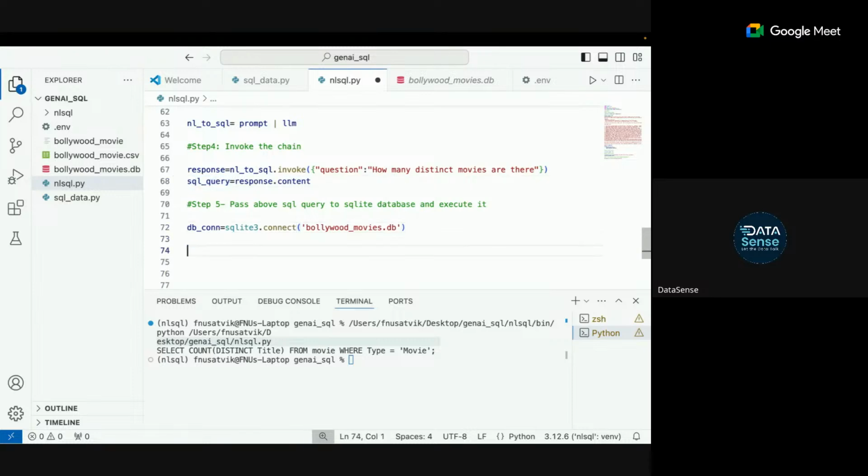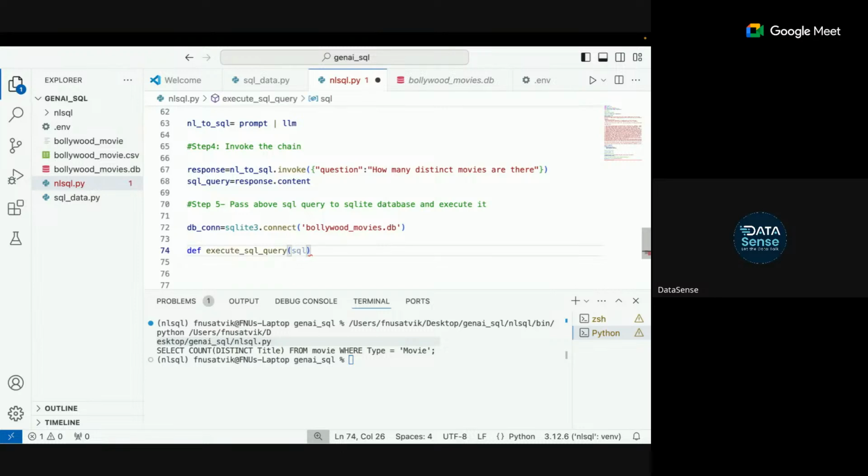So I'll create a function, def execute_SQL_query.